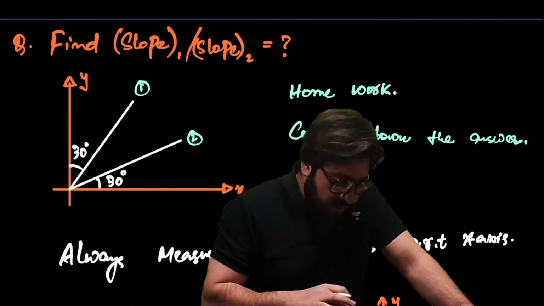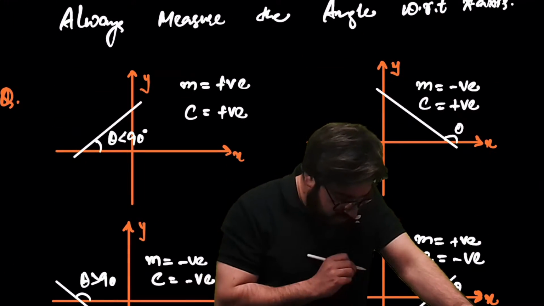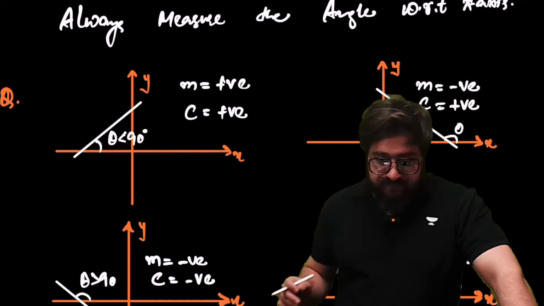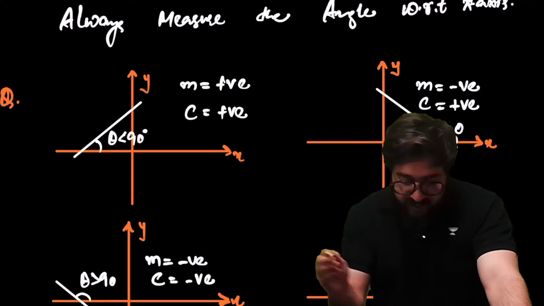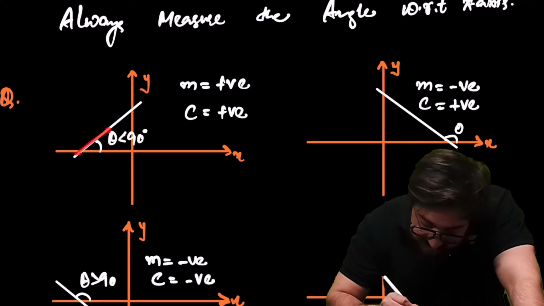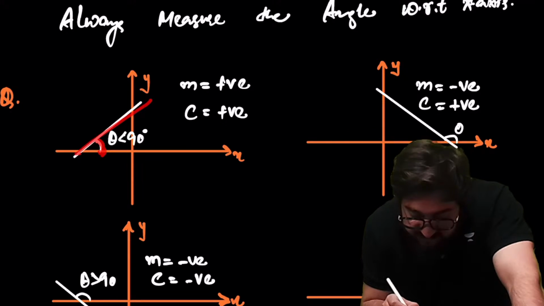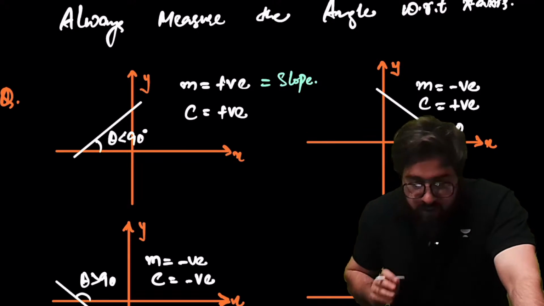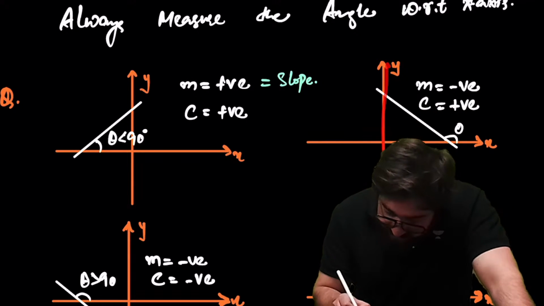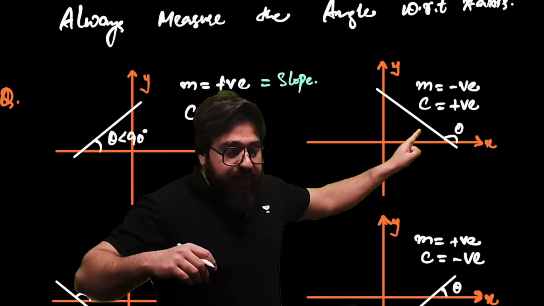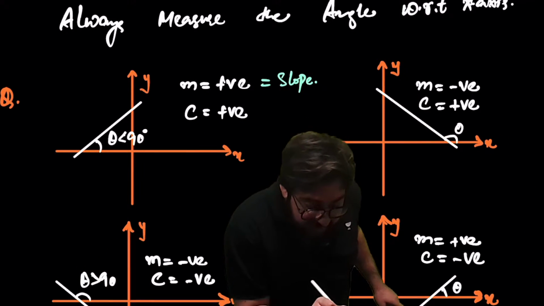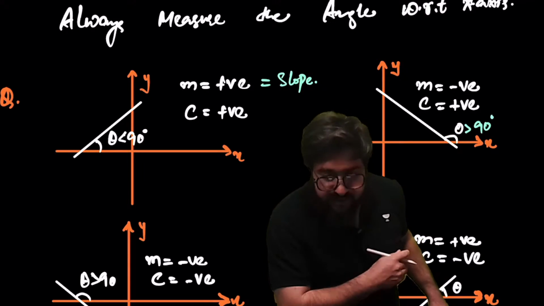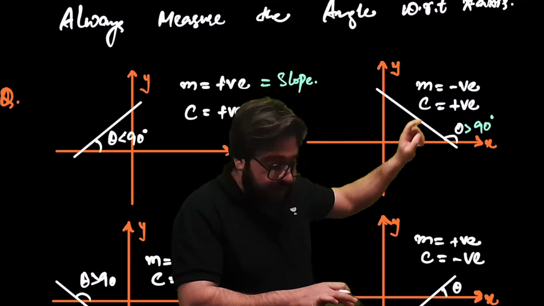Okay. Now, next is, come over here, my dear friends. In this case, could you please tell me, is slope positive or negative? Guys, this is y, this is x. This line is making how much angle with the x-axis? It is less than 90, so slope will be positive. M means slope. And in this particular case, is slope positive or negative? Check the angle with the x-axis. This theta is greater than 90 and less than 180. So slope is negative.